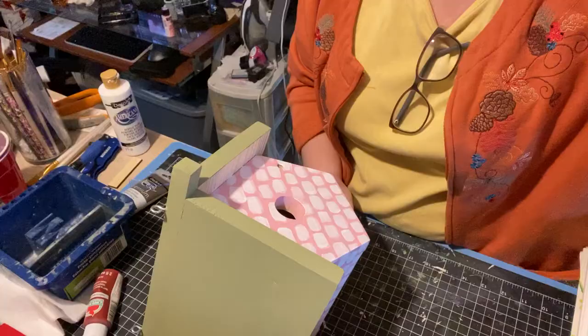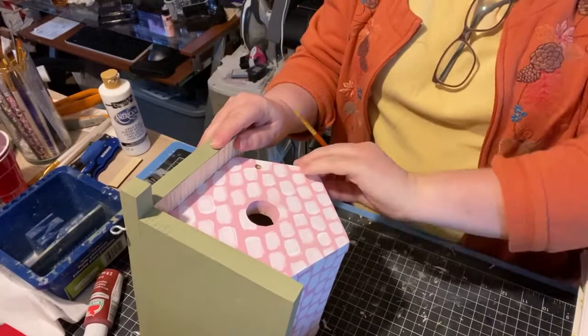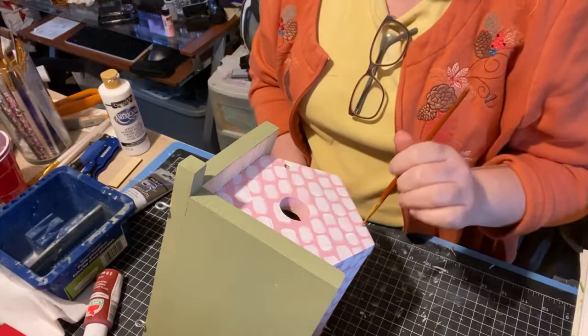It has cured for 24 hours, and now I'm going to go ahead and put a third coat on all of my bricks, and then I'm going to do some shading to make it look more like bricks. So let's get started.